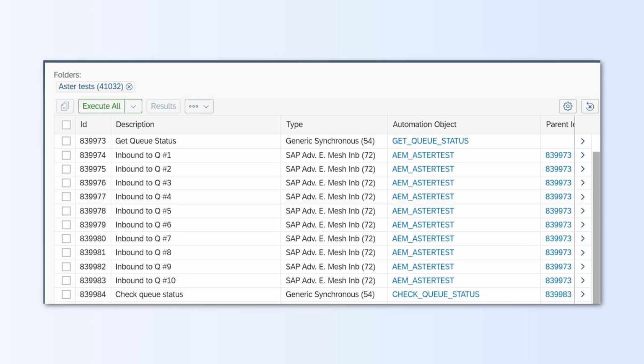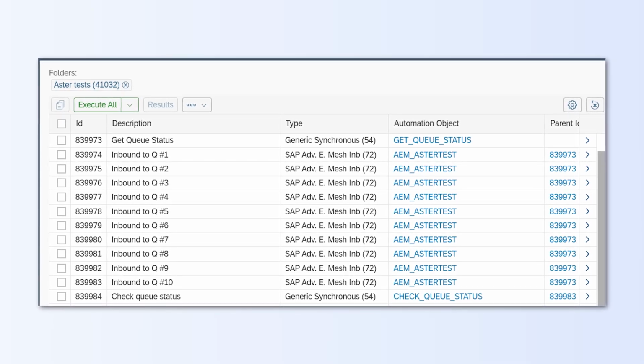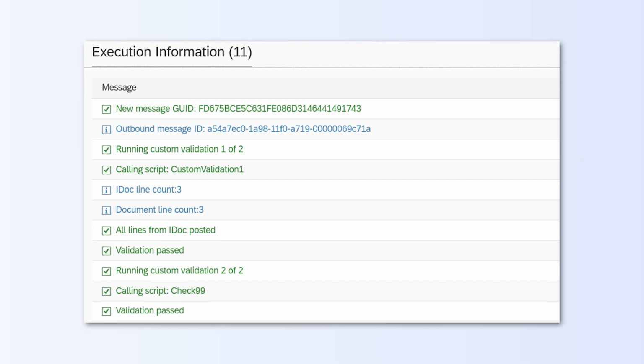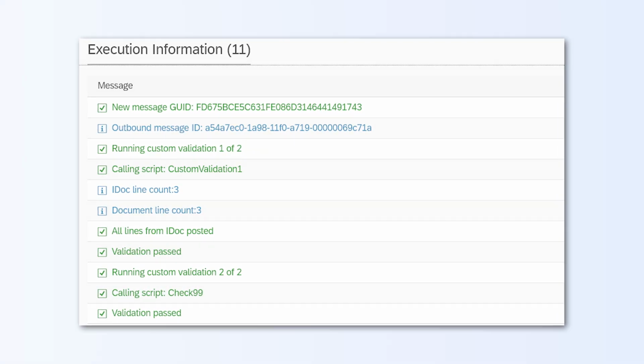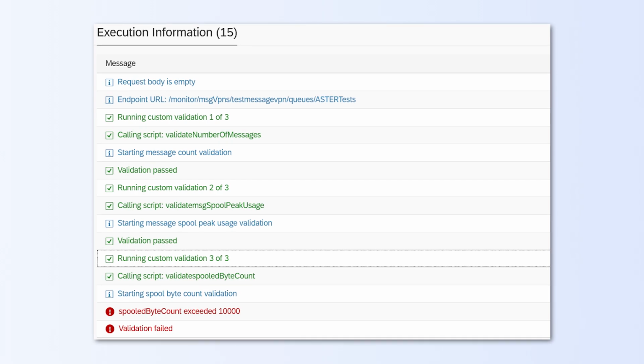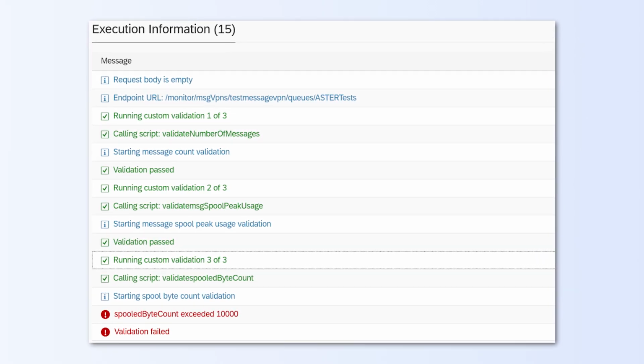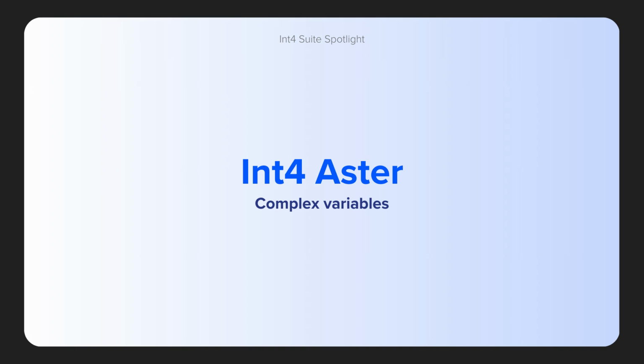We can do the same, for example, with sales orders or finance postings. Check how many are there in the system, post some new ones, and check how much more API returns right now. If it's matching what I've sent, the test is passed. If it's lower, I'm failing it. You can also run validations that will check sum, count the lines, check if a given value is in a message, and many, many more. We are opening a new chapter of creativity for our customers with Aster.